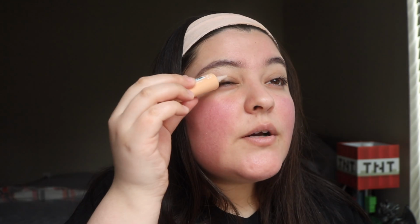I'm gonna do this off camera, but I am gonna be doing my eyebrows with this NYX Professional micro brow pencil here. I'm in the shade black. I have this Beauty Creations color-based eyeshadow primer right here, and I think this is in a shade called Ballerina Girl. I don't know, it's like a nude one. I haven't really tried this, so I'm gonna be applying a dot on my eyelid. I'm just gonna be using my finger to blend that.